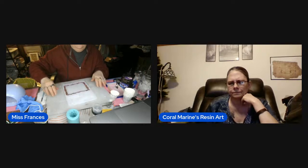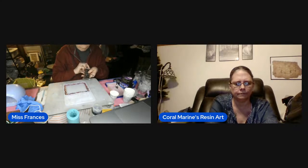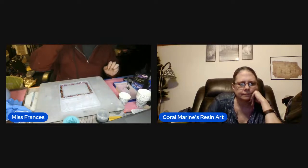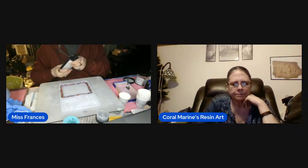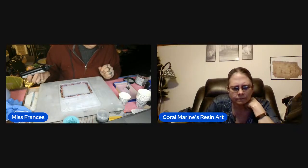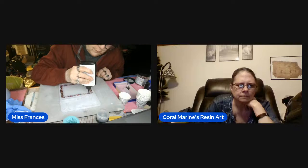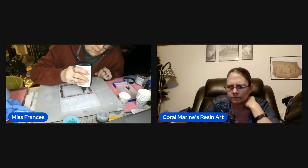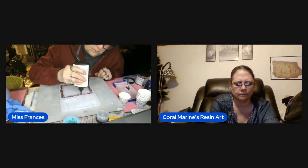So, okay. That's what I got so far. And I can zoom you in just a little bit, so you can kind of see what I'm doing. Okay, I'm not going to put any more in here. I'm just going to fill the rest of it with UV, I think. Because it's so thin that I don't think it's going to make a difference whether I do it in resin. Now, I have a thicker one that I was going to do, and that one I'll have to do in SRC because it's too thick for UV.